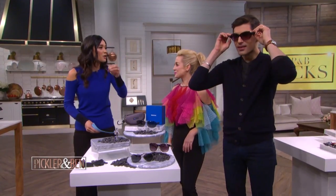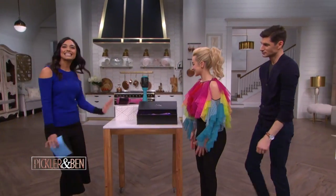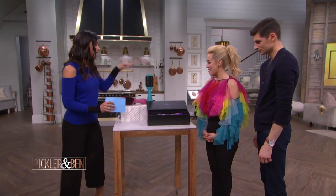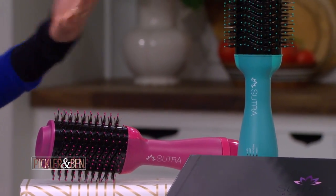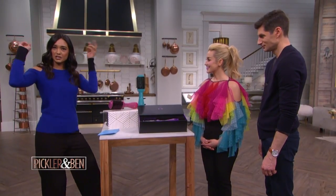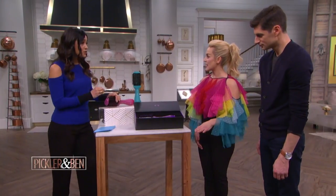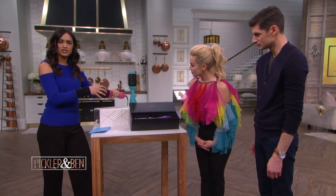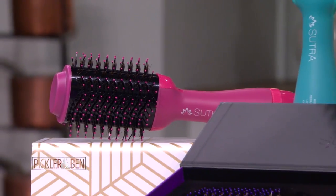It gives you a video or a photo from your POV — your point of view. I love a good hair tool, anything to get me ready a little faster. This is the Suture Professional Blowout Brush — it is everything. It's going to give you a salon-quality blowout at home with just the touch of a button. I've been using it for about two weeks now, every time I dry my hair or want to refresh it and give it a little extra zhuzh. It gives you that hot air flow like a normal dryer, dries your hair, curls it as you're drying it, and you get all the benefits from a round brush — smoothing your hair out and giving you extra volume.